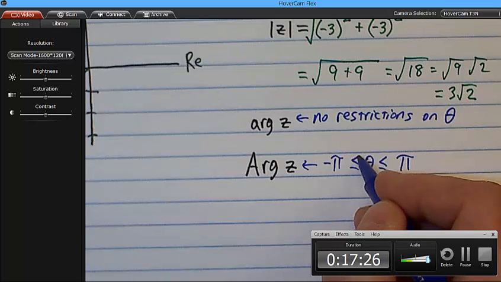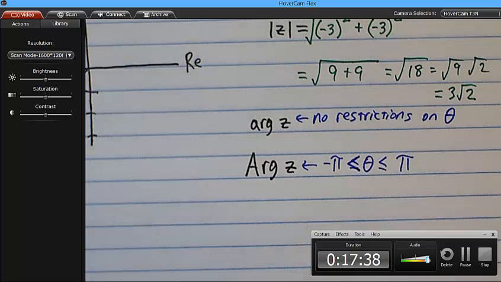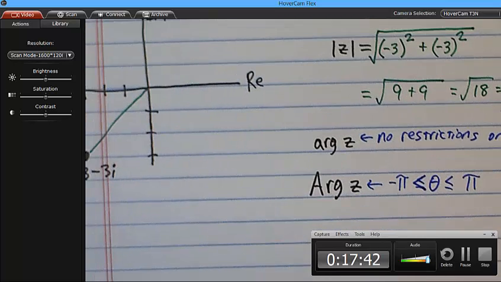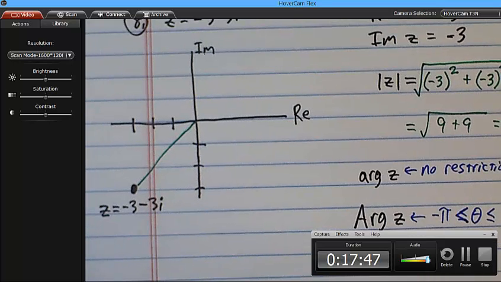Okay, and I think this is a strict one here. But basically, we want to be able to get any point we can on the plane. And we know that when you do polar coordinates, there's lots of different thetas that work. I showed that already in the last problem. But we're saying that we want to be something between negative pi and pi. So as you look at this, right, do you think I'm going to be closer to negative pi or closer to pi when I do the capital A argument?